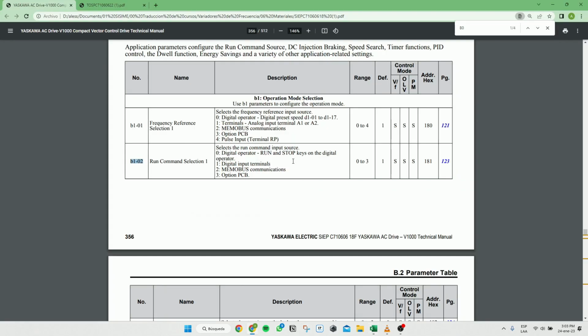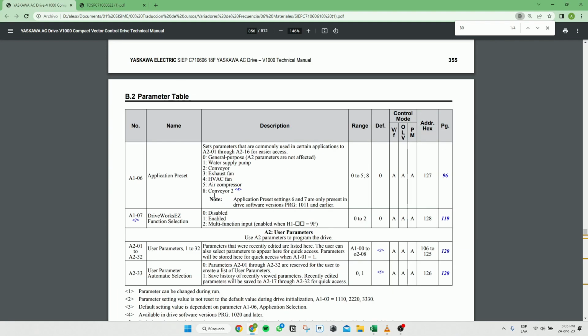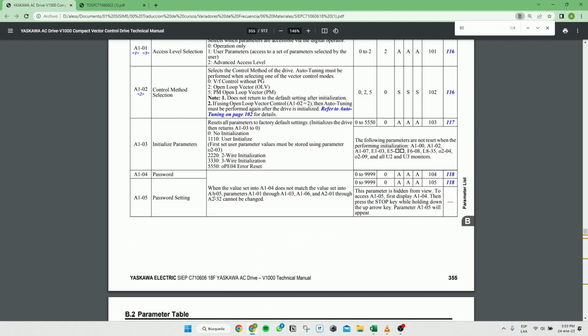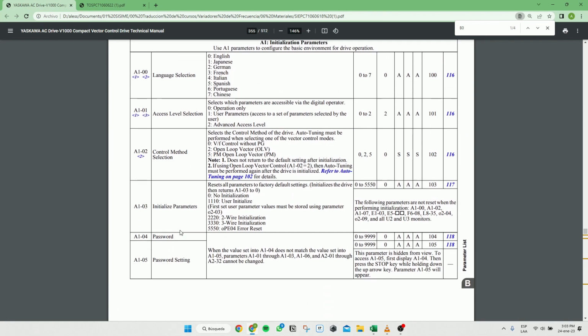We select digital input drives. So it's telling us here our parameter. Here it is, 3-wire. So it's giving us the A103 parameter, which may help us configure our connection for our 3-wire or our 2-wire connection.